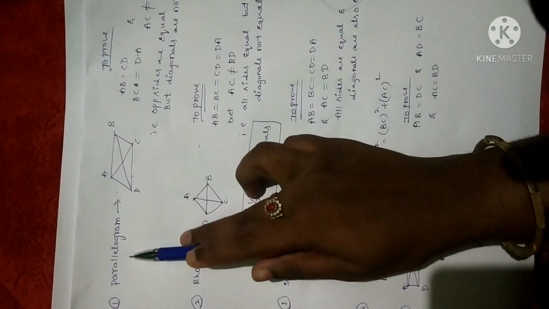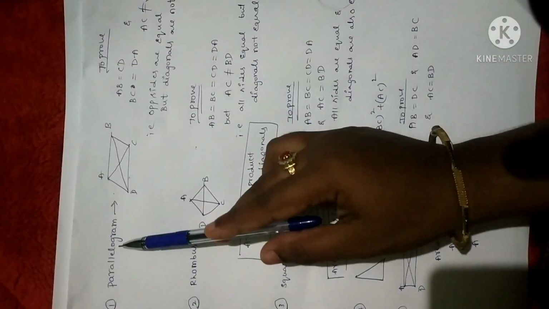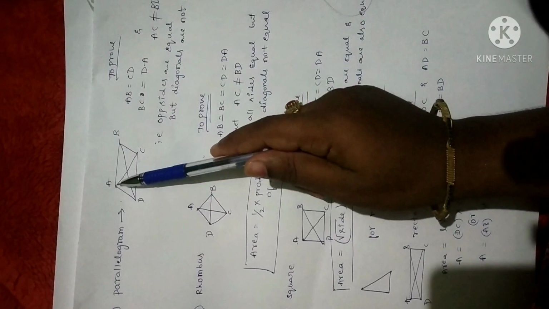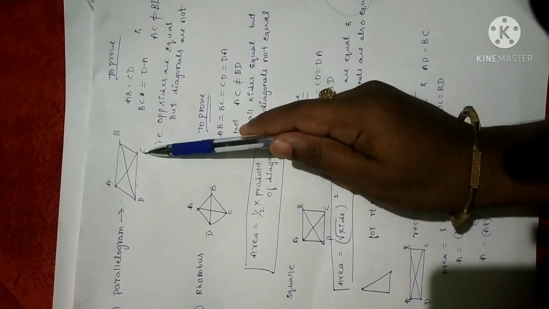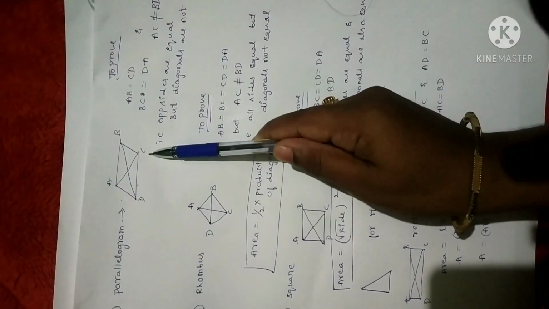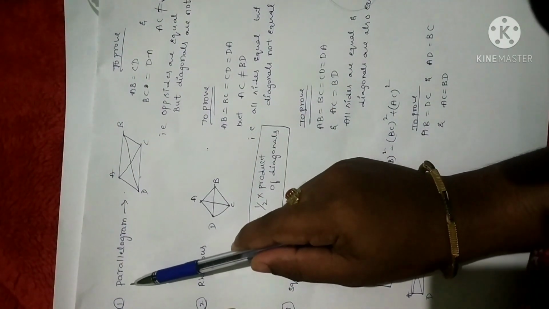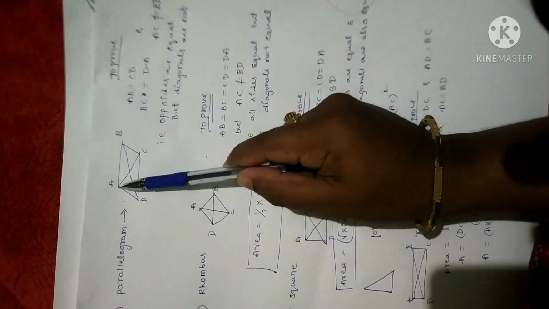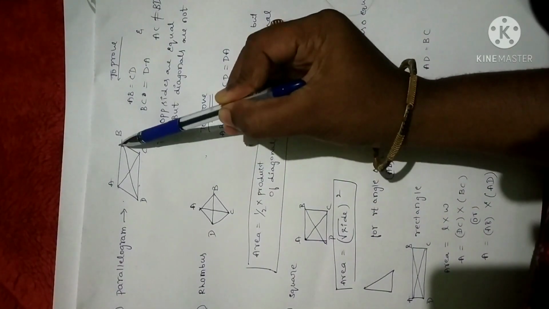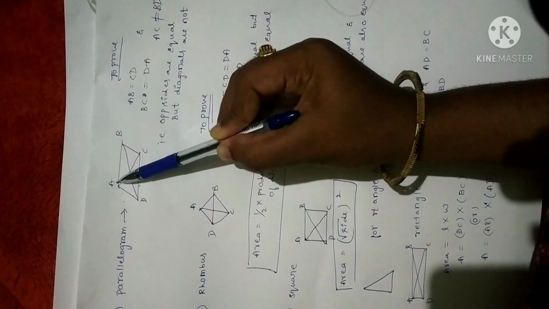Have a look at the diagram, a parallelogram. You are familiar with this, as we discussed the same while doing vector algebra also. As per the property of a parallelogram, opposite sides should be equal. Here the opposite side for AB is DC, whereas the opposite side for BC is AD. So if they ask you to prove the given vertices are vertices of a parallelogram, you have to prove that AB equals DC or CD, one and the same, and AD equals BC. That is, the opposite sides are equal.